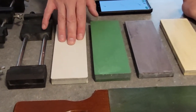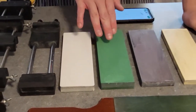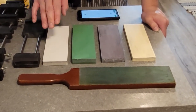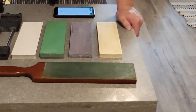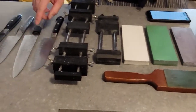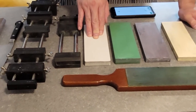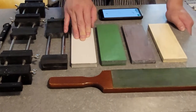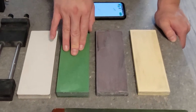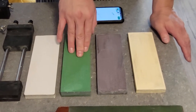Our first stone here is a 300 grit. This is your roughing and shaping stone. If your knife profile is perfect, you would not usually use a 300 grit stone. This stone is for defining a new edge, or if you have chips and dings in your knife that you need to quickly remove. For actual sharpening, we will move on to the 1000 grit. For most kitchen use, a 1000 grit sharpening is more than adequate.